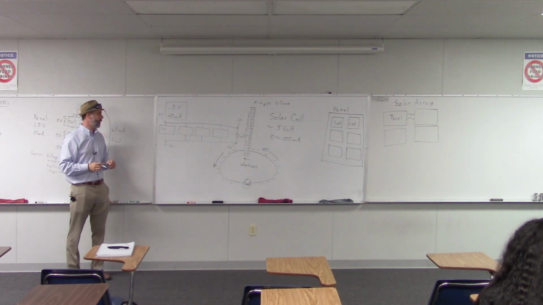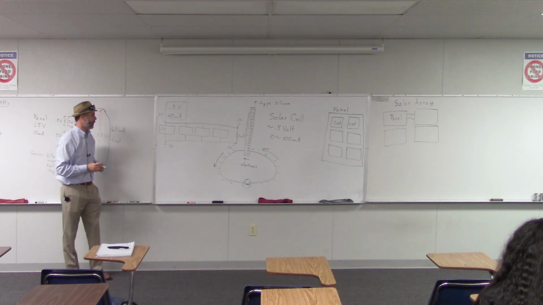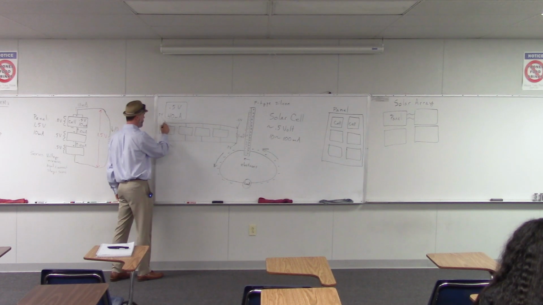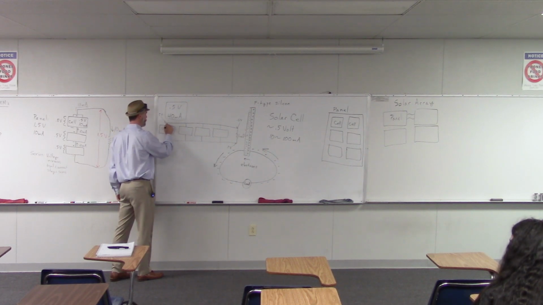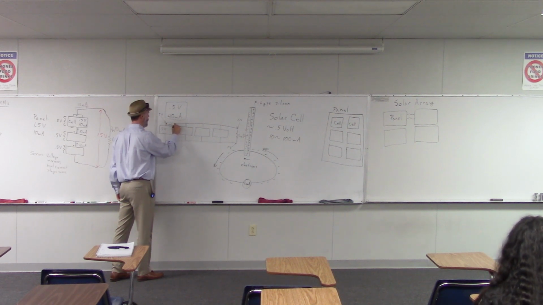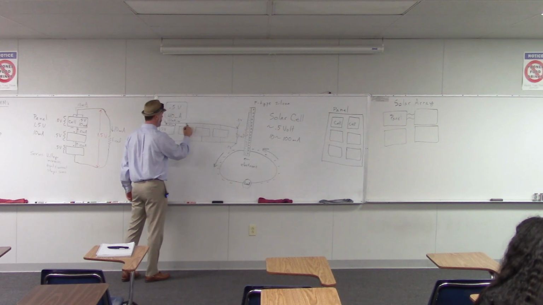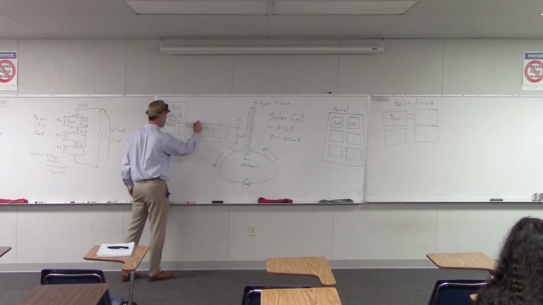So then let's check the current and make sure that we're getting the right amount of current. So each one of these cells produces 10 milliamps. So we have 10 milliamps there. So that means that we have 10 milliamps flowing along that part. But then that meets up with the current from this cell, which is also 10 milliamps. So then these two combine, and how much current do we have flowing there?